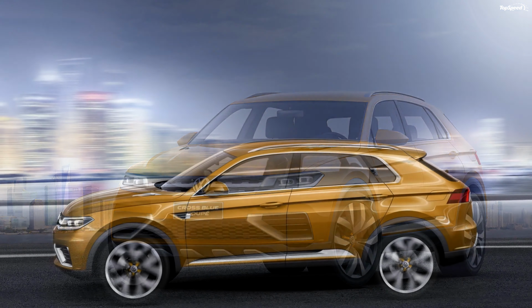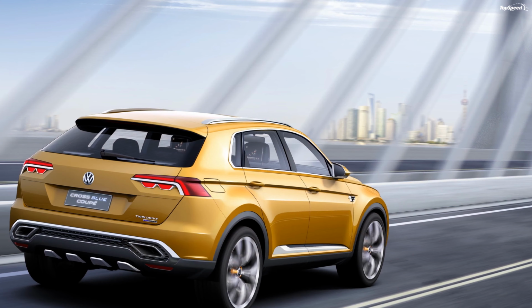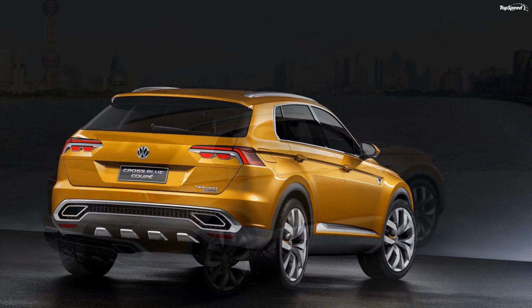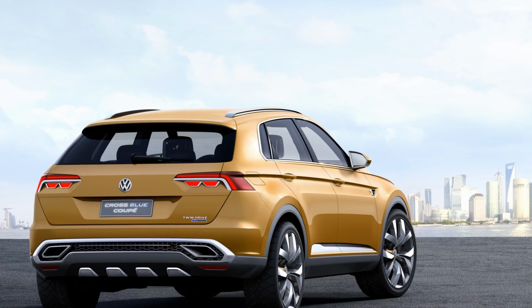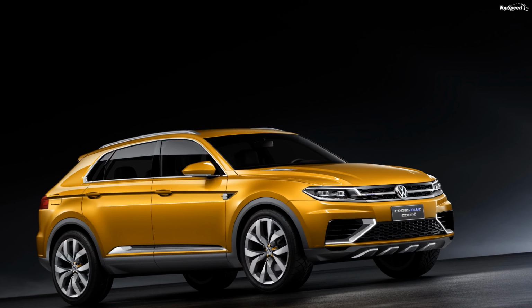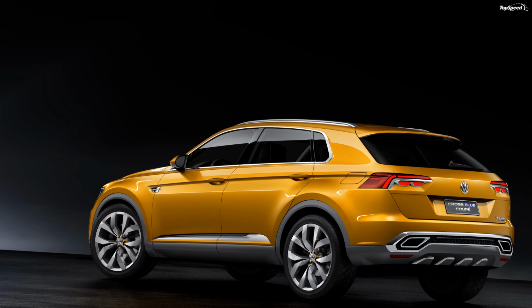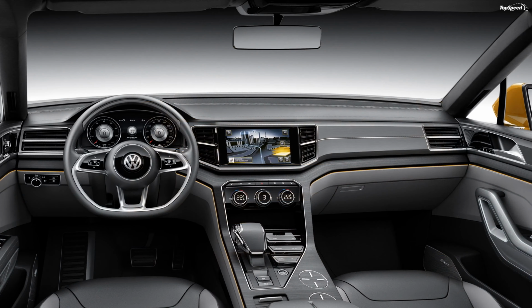In total, there are 6 driving modes. The charging mode, which is activated by a center console-mounted button, uses the V6 engine to charge the batteries for later use. The coasting mode is activated when the driver releases the gas pedal and it decouples the engine and motors from the drivetrain to preserve energy, given the battery has a good charge. Regenerative mode is activated when you press the brakes and it decouples the V6 engine from the drivetrain and uses the brake force to recharge the batteries.